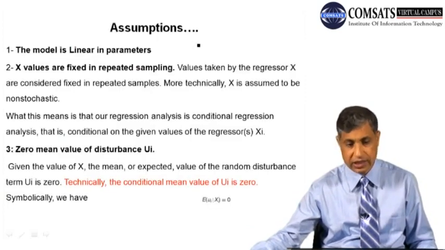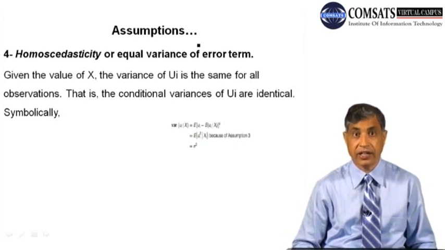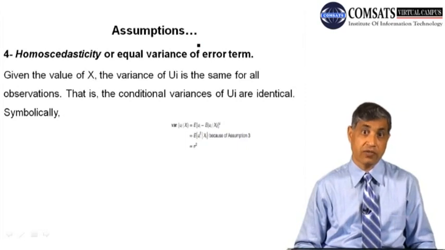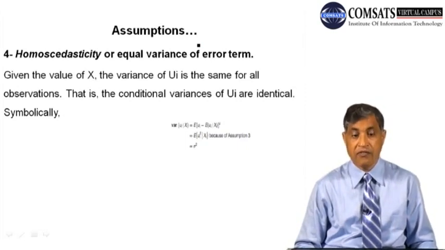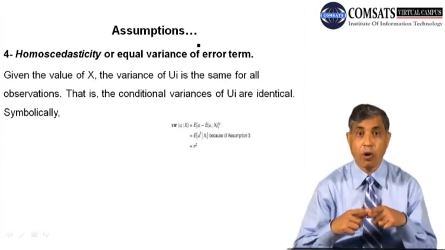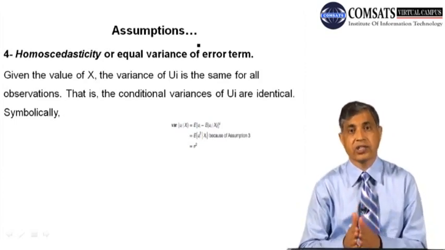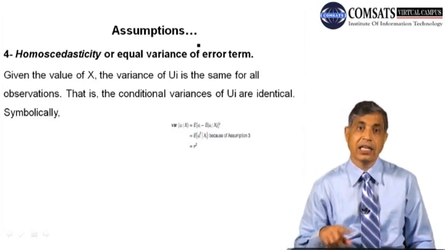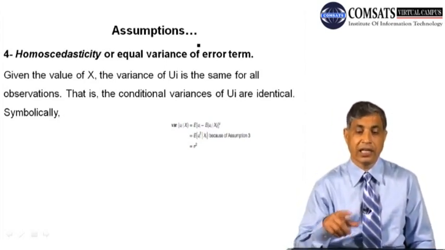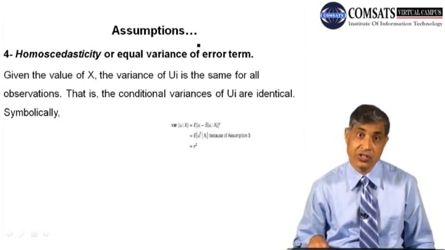Now I am going towards the fourth assumption that we were discussing yesterday when the curtain fell. Homoscedasticity, a very, very important assumption of the classical linear regression model. Homo means equal and scedasticity means spread. It is about the error term, that at each x value, x1, x2 and x3, the variance of the error term should be a constant number.